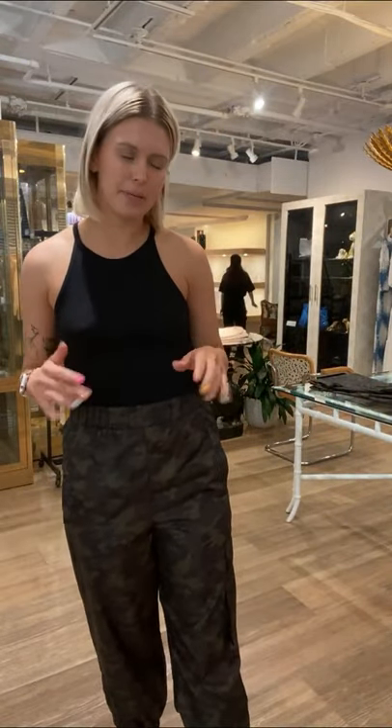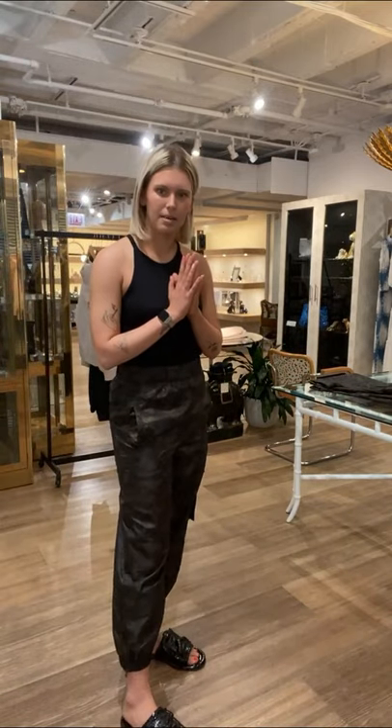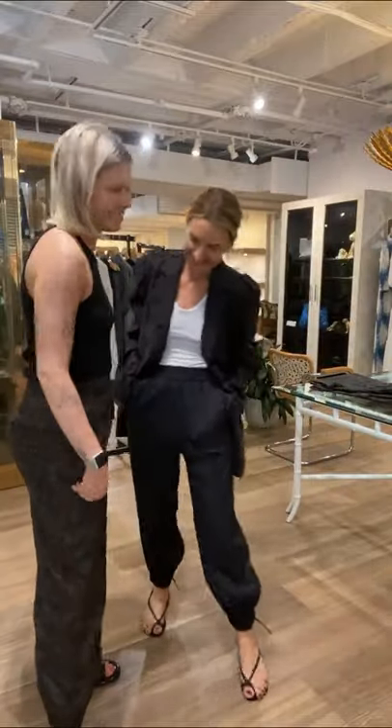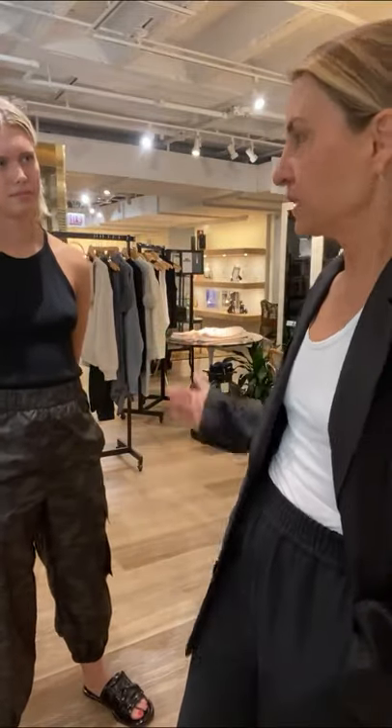Hello, I'm back — full fundamentals here. I'm wearing the mist post tank in a medium, and then the camo-on joggers in small. Ideally I'd want a medium so I can wear them a little bit lower, but you work with what you got. Also wearing the Murray slides in black — as Christine was saying, we did get a restock. I know they were gone for a while, so check the site for your size. What I like about these pants is the camo isn't loud — I don't feel like I have early 2000s cargo pants. The reason why it's not early 2000s is the rise. You've got the longer rise, and that longer rise — honestly, every single time — is what keeps it from feeling dated.